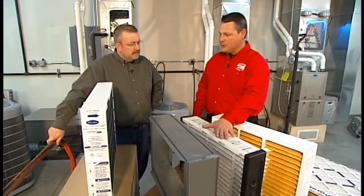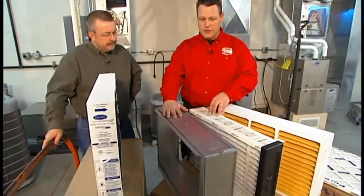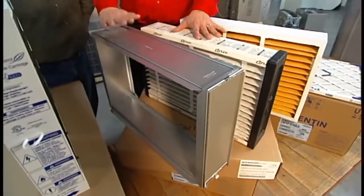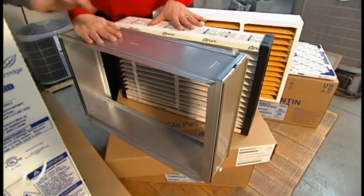This happens to be a collapsible media, a little bit easier, a little less space at home to maintain. This would be the cabinetry that these two would go into. This can be mounted on anybody's furnace. Okay, so I could retrofit this if I wanted to. Certainly, you can retrofit it.